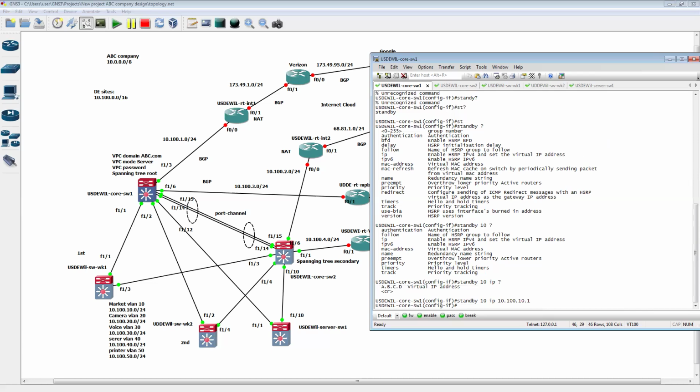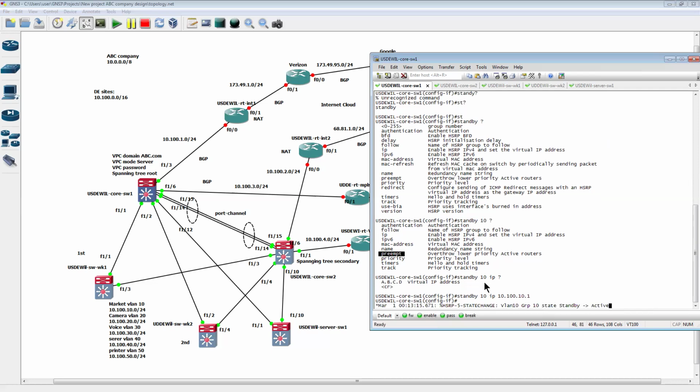Now you have 2 options here that you need to configure: preempt and priority. Preempt means you need to join the group, because when you configure the other side, it means we're in the same team, using standby.